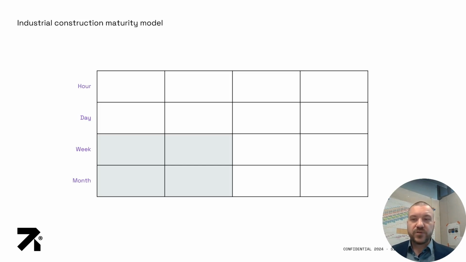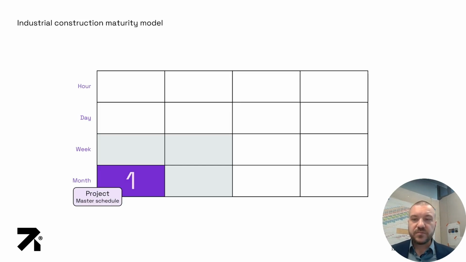The idea is that there are four steps starting with the monthly level, and the steps describe the level of detail in planning and control. The monthly level means that a general contractor sees themselves as a project manager and simply splits the project down into contracts and manages those as a project instead of really thinking of it as production management.